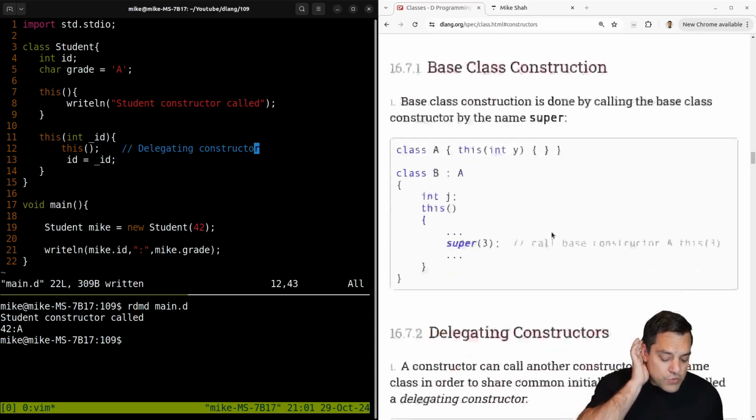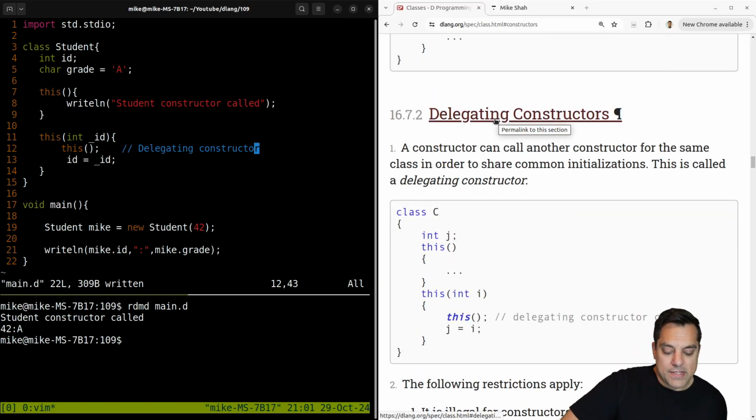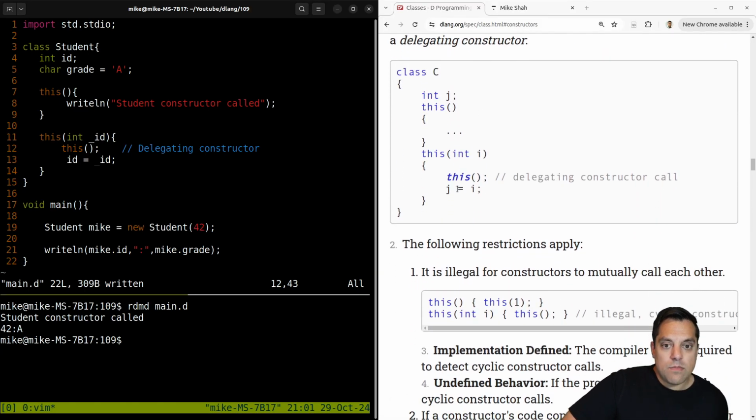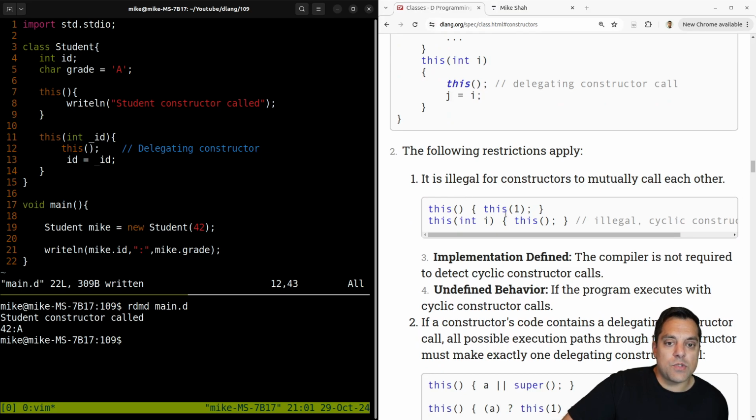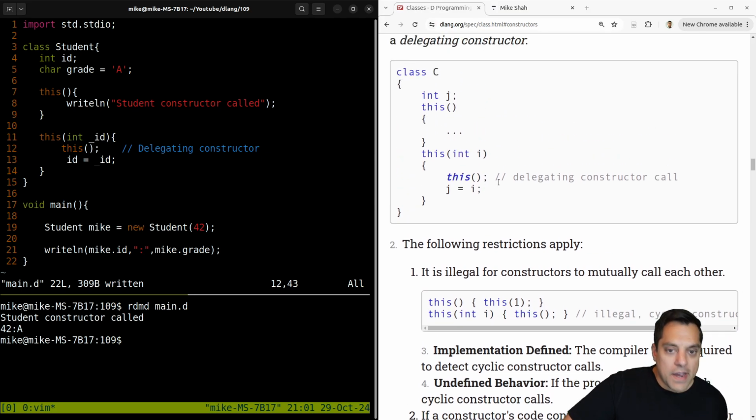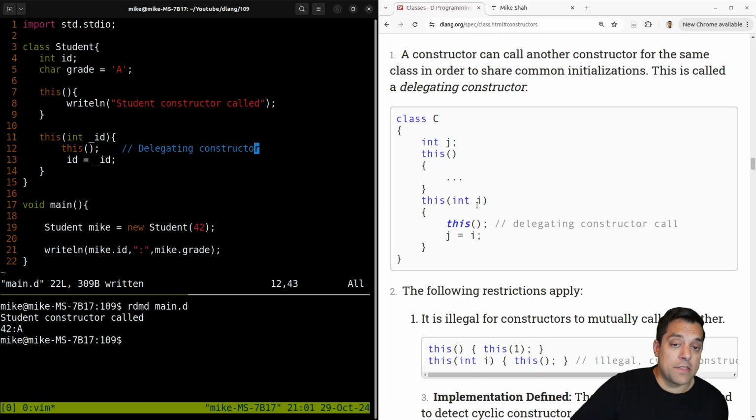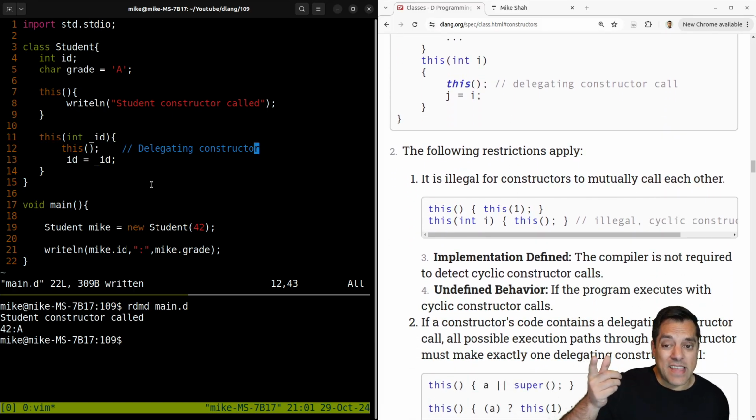There are some rules with this. I believe if I scroll down a little bit, we can see delegating constructors here, meaning that we do need to have some sort of care when we create these delegating constructors. We don't want to have a cycle. We wouldn't want to recursively call this to keep reconstructing the object, because then we might get stuck. So that's illegal, or one of these undefined behaviors, which is totally reasonable that we don't want to do.